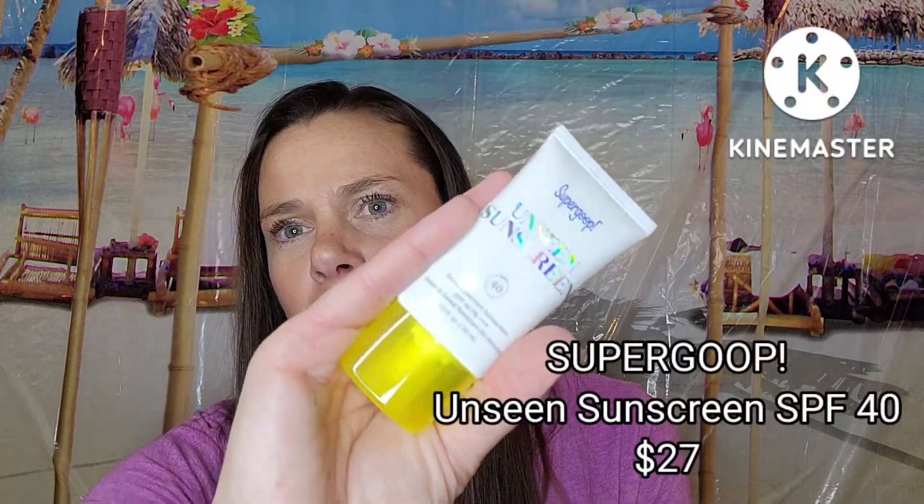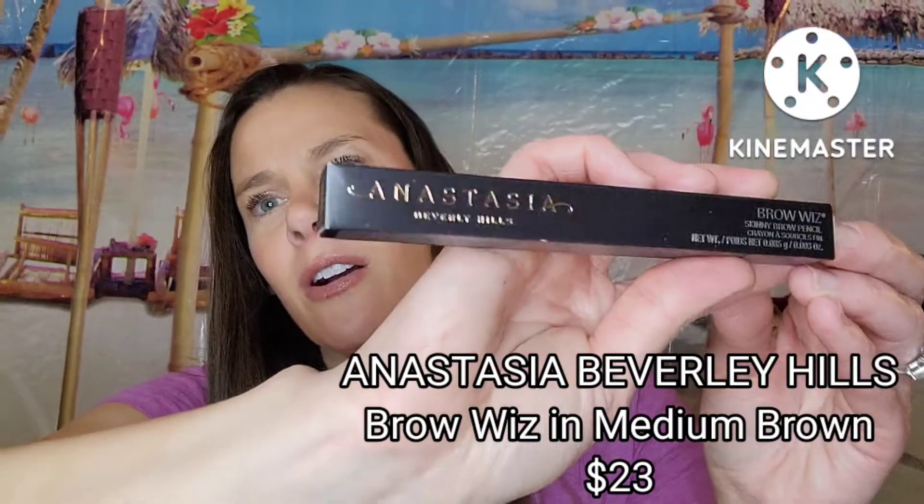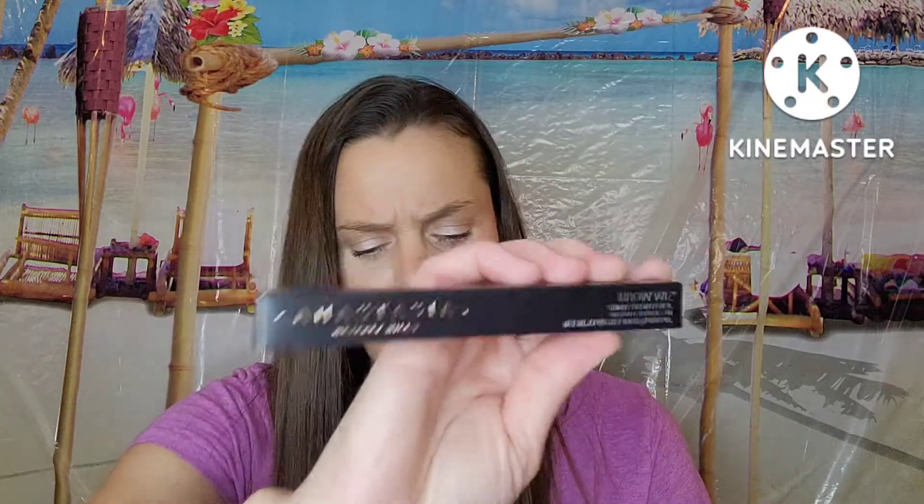I always like to have backups of things because I keep one in my work bag and one at home, so I don't have to worry about transferring things back and forth. Here is another thing I chose — this is by Supergoop, and it is their Unseen Sunscreen, SPF 40. I have had one of these, but it's bigger. This is small; it's only one ounce. And the last thing, they definitely chose this for me — the Anastasia Beverly Hills Brow Wiz. I don't hardly ever do my brows, and I think I already have this.